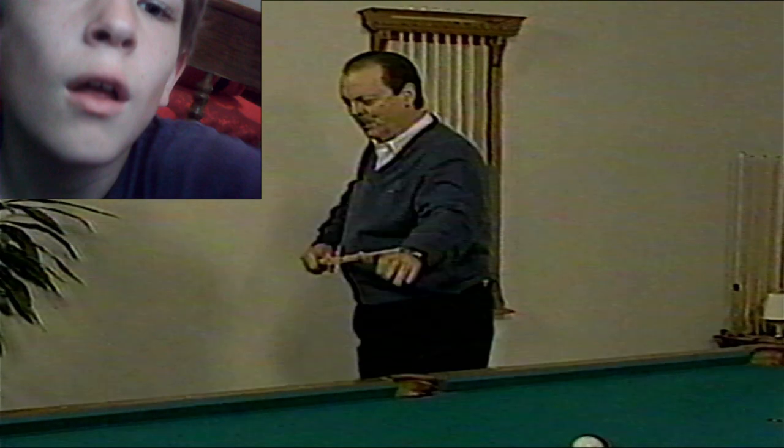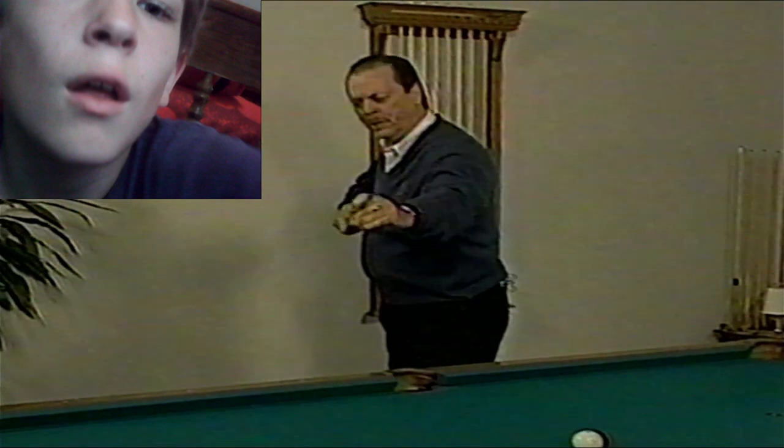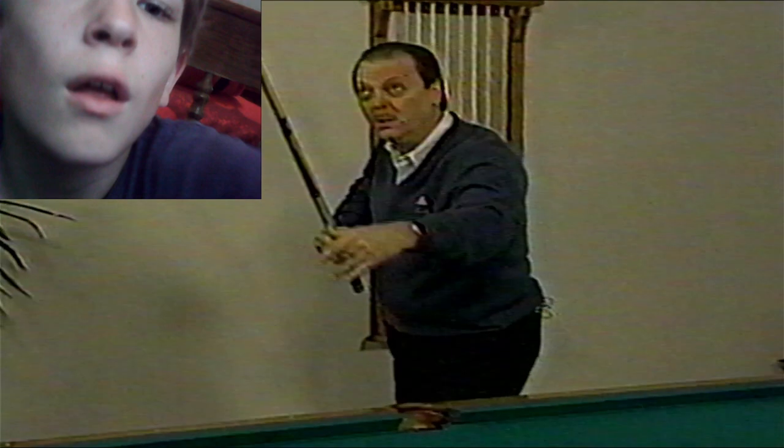Another reason you want to teach all beginners to use an open bridge is it trains them not to squeeze with this back hand. When you're using a closed bridge and you squeeze when you shoot, it's hard to tell. But with an open bridge, if you squeeze when you shoot, the cue will fly up in the air, and it looks pretty funny. It's very hard to squeeze without the cue coming off that thumb, and that's what we want you to understand. The next bridge we're going to talk about is a closed bridge.